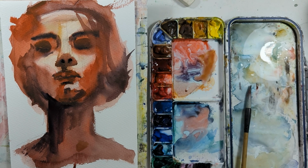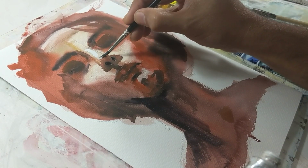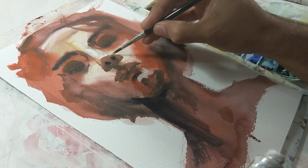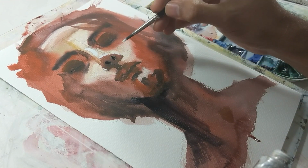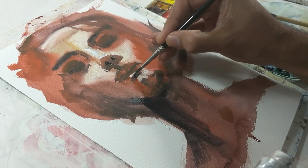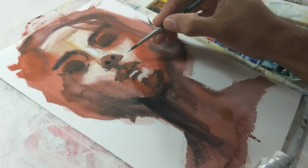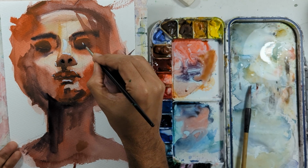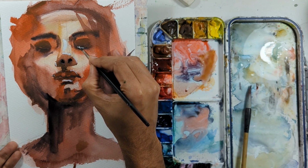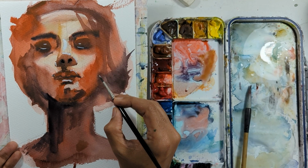Okay, so I'm using pigment from the tube, white, titanium white, adding in a few highlights. Top of the nose, for obvious reasons. The nostrils catch a little bit of light. The bottom lip, bottom of the bottom lip, and a little on the top of the upper lip. Putting in a little bit of highlights on the eyes that it's catching the light.